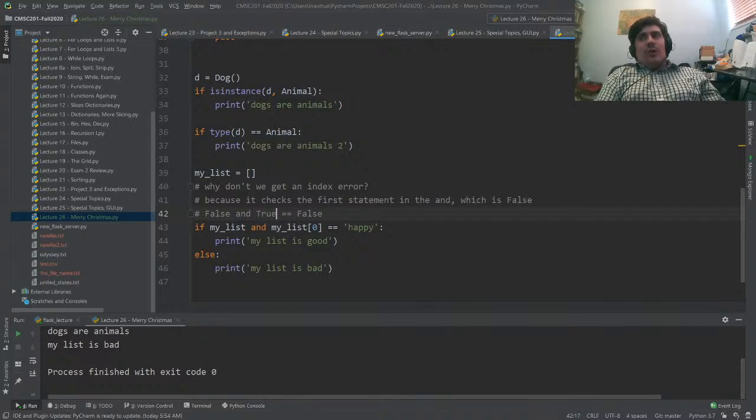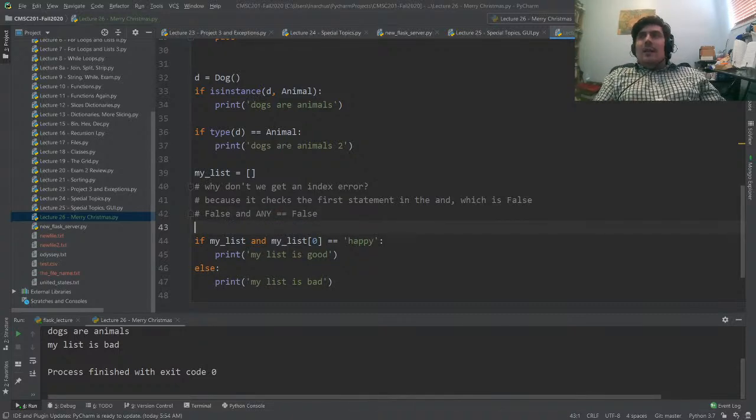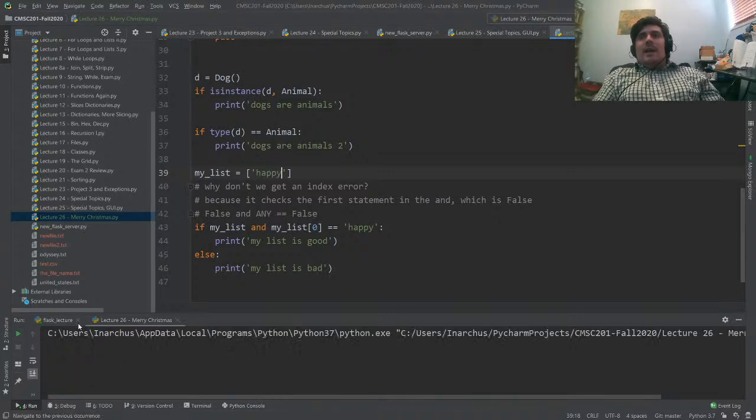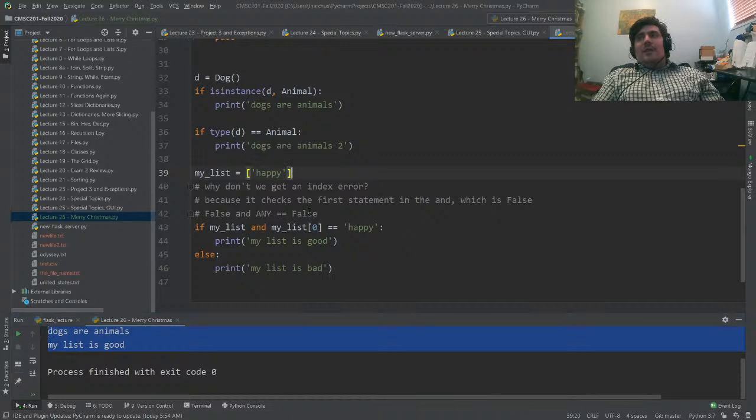If x were true, then it's false. If x is false, then it's false. So false and anything else is false. So that's the point here. Basically, it doesn't need to check the second thing. Now, if, of course, we say happy here, then we'll say my list is good, because now the list isn't empty, so this evaluates to true.